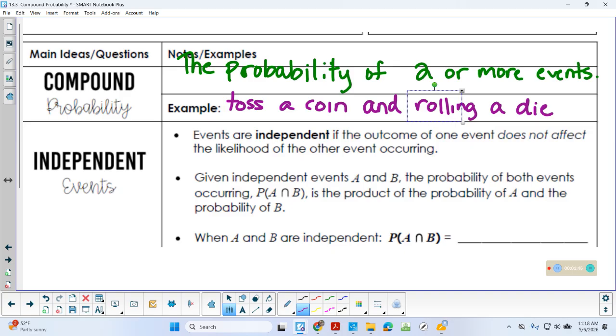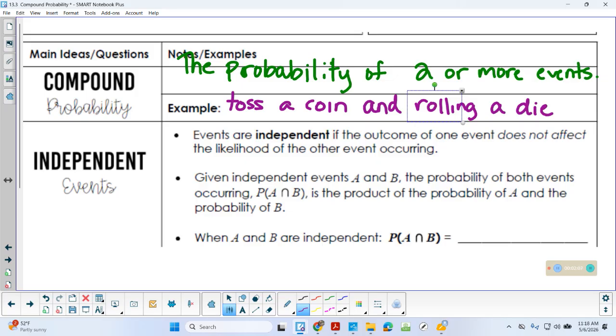Now, rolling a die, I actually had a kid come up 8th hour and ask me during the quiz what a die is. I was like, that's the singular of dice, right? Singular, it's just one die. So of course you have 1, 2, 3, 4, 5, 6. Now this looks fancy, but it's just wordy. It's the math that matters here.